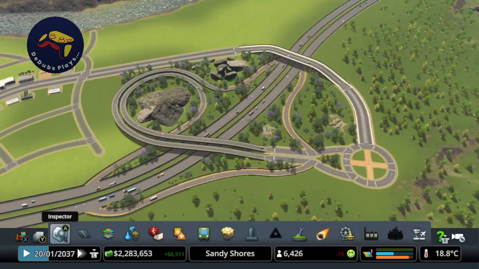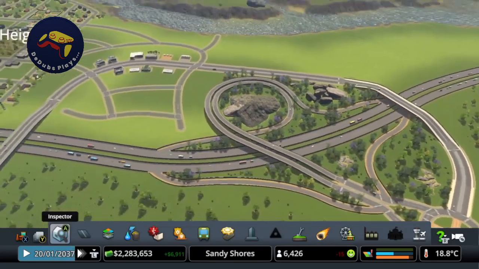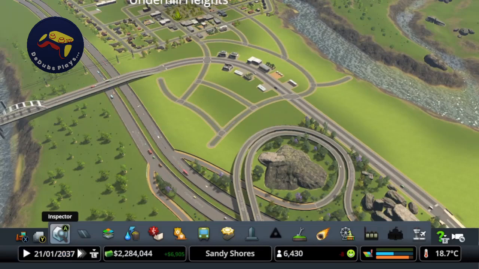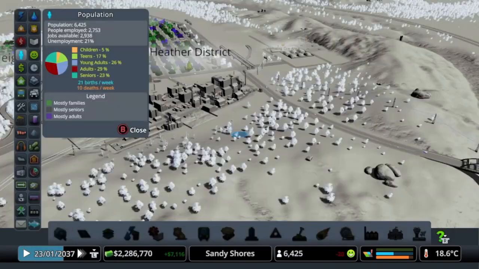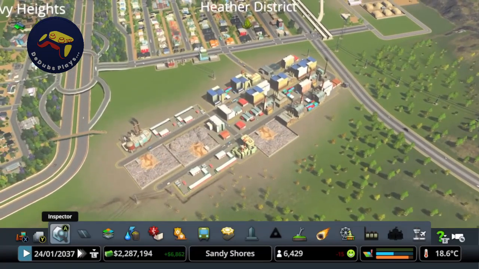Okay, so I think our trumpet interchange is looking really quite nice now. Now, we do have a little bit of a problem. We've got no residents coming in because we have no residential demand. And the reason that we have no residential demand is our unemployment is at 21%. Now, we've got some commercial demand and we've got lots of industrial demand, but I really don't want any more of this generic industry at the moment.